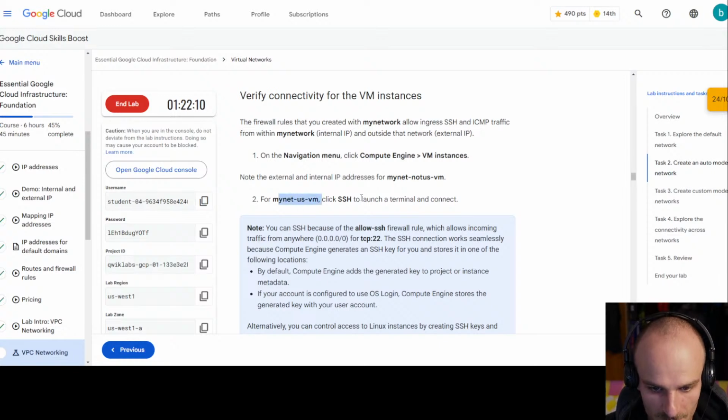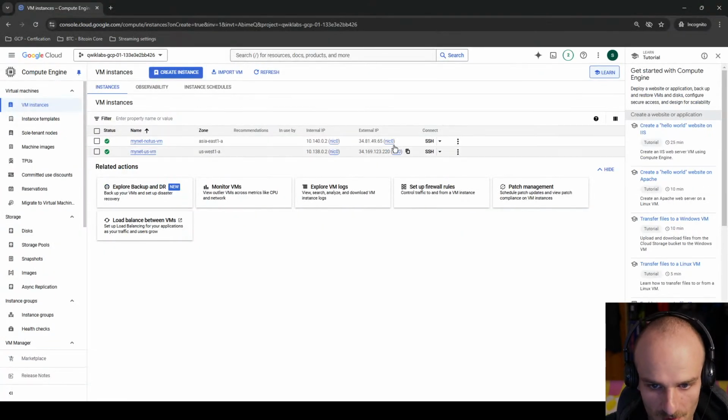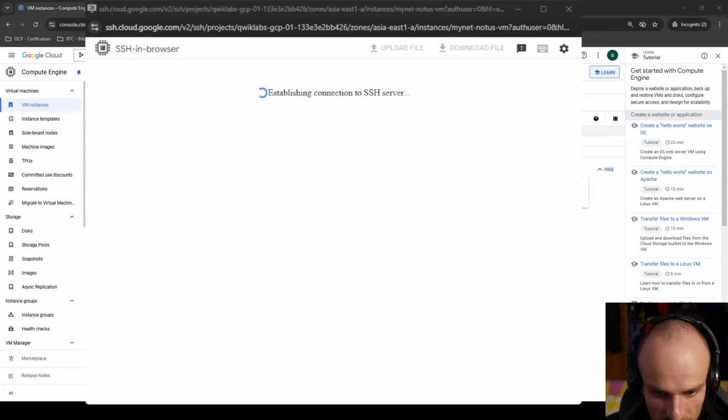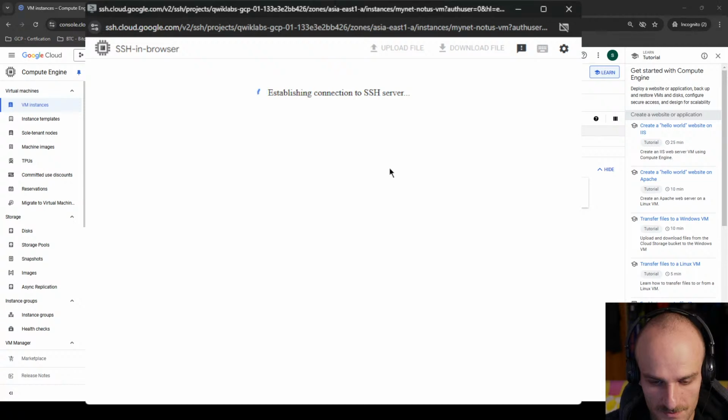And it's saying for my Node.js, click SSH and start. Okay. So from the US, we share with you the screen capture. Yeah. Therefore, authorize. Okay. Establishing connection to SSH server.